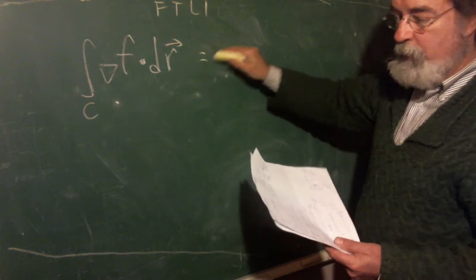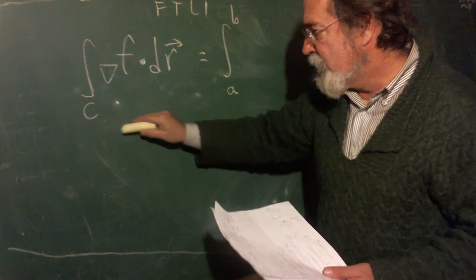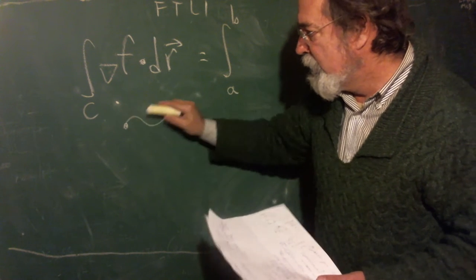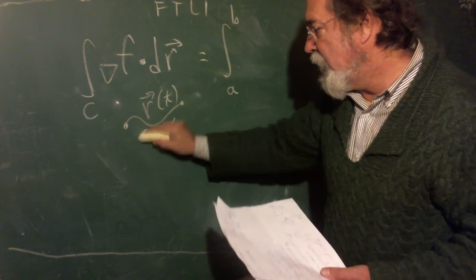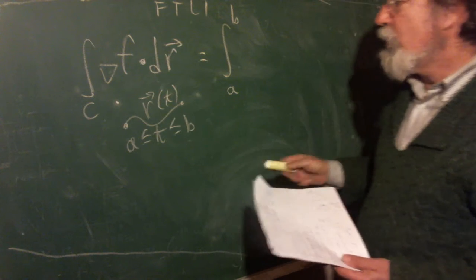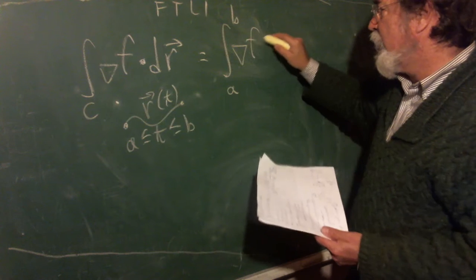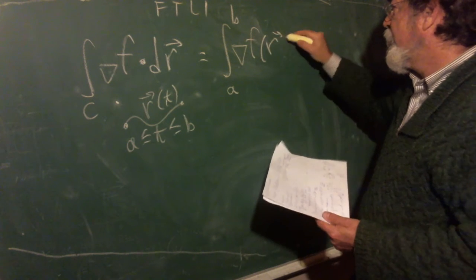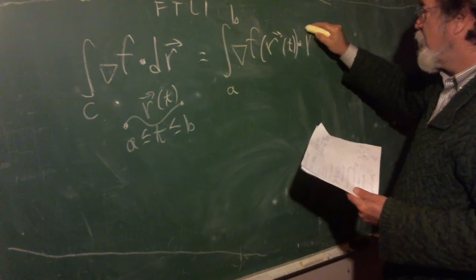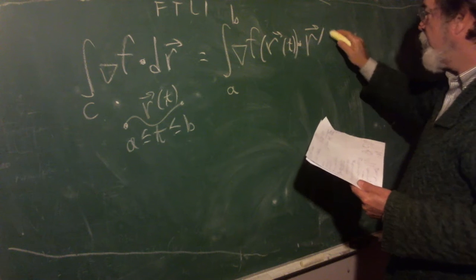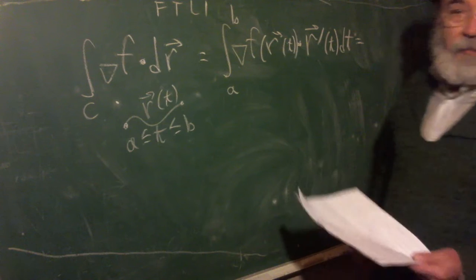And that's equal to, from A to B, remember what C is. C is some kind of curve, that's r of t between A and B. We're going to substitute r into gradient f. And all it means is just, well, we got a parking space for it. So r goes in there, and it's still dotted with r prime dt. Now let's write down the big idea.